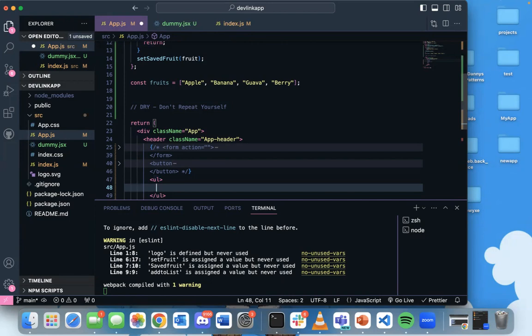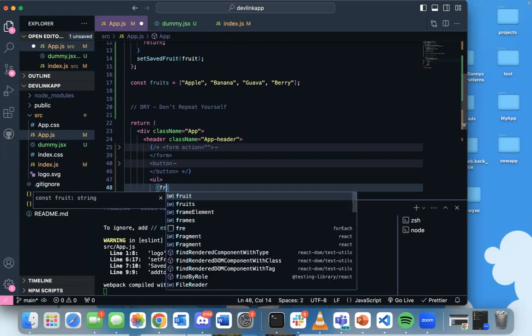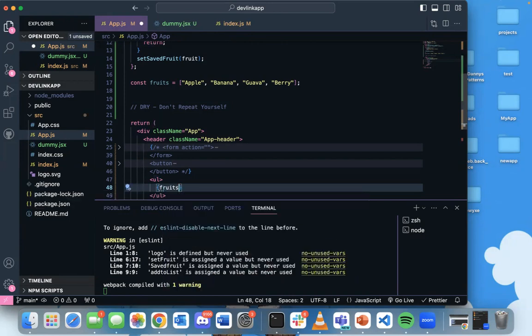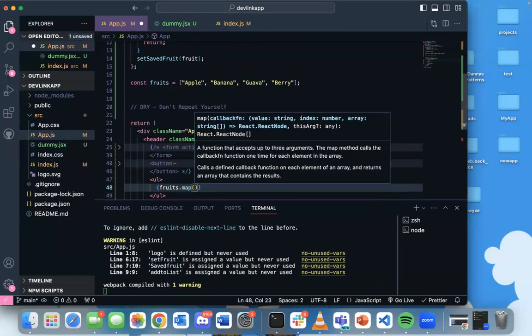So instead, I can say fruits.map. The map function takes in what parameter?